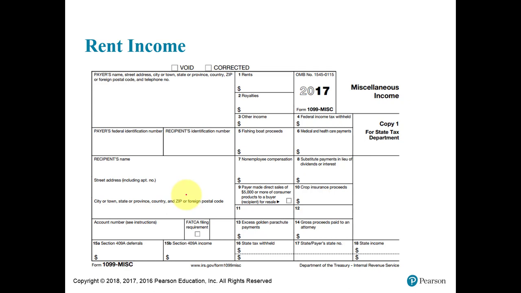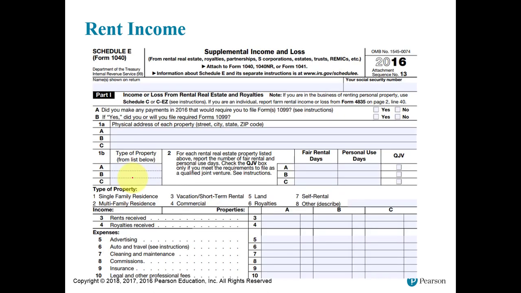If you're one business paying rent to another business, you may be reporting rent income to the recipient on a 1099 miscellaneous form. The same one we saw for the non-employee compensation. If you're a residential tenant, a person like you or me paying a landlord, a business, you wouldn't issue one of these, right? Because you're not a business, at least for purposes of renting out that space.